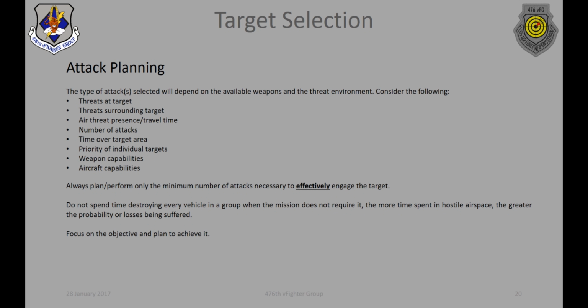One thing I will say is, outside of CAS, where you're dealing with soft skin stuff, if you're carrying Mark 82s, get rid of them all in one attack. Just get the lock on. Use what you've got, be it either ripple pairs or ripple singles, depending on what type of target. If you're dealing with armor, ripple pairs is normally more effective than single. And just make that target go away.